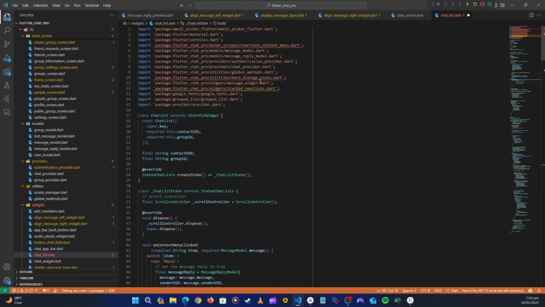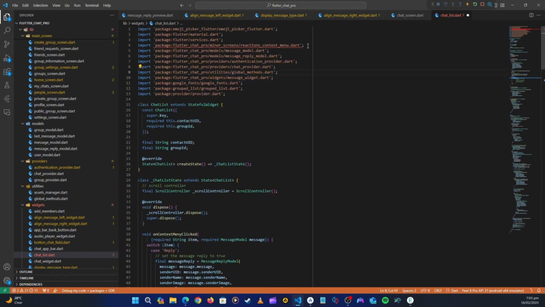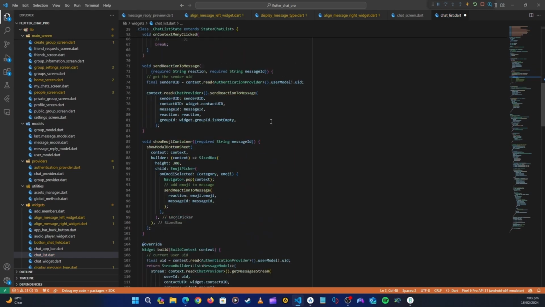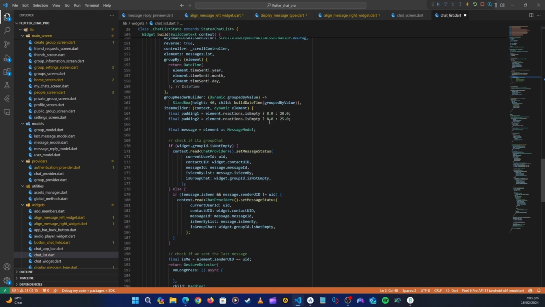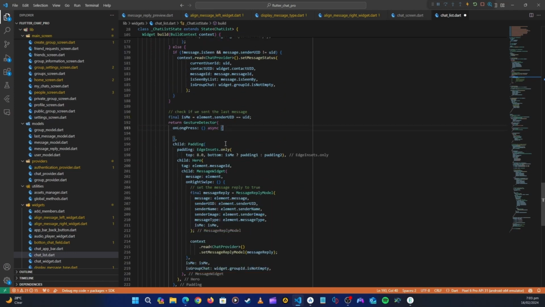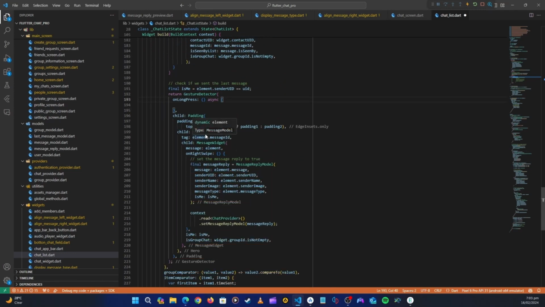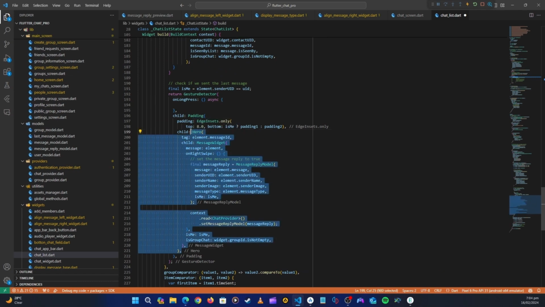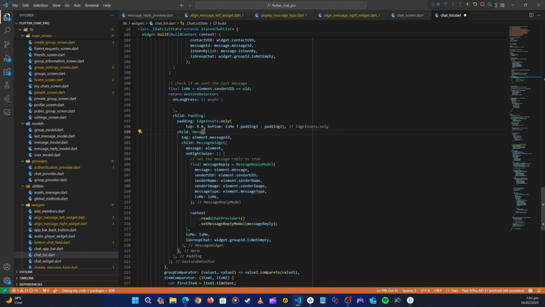And then let's also remove all of these that we are not using, because now we want to use the package. And then let's go back to that gesture detector here. So it's just the same. That message widget, we've wrapped it with the hero widget. Now this hero widget, we've put this padding.